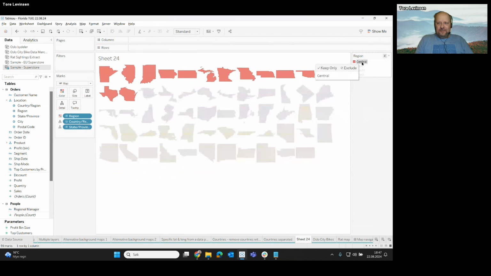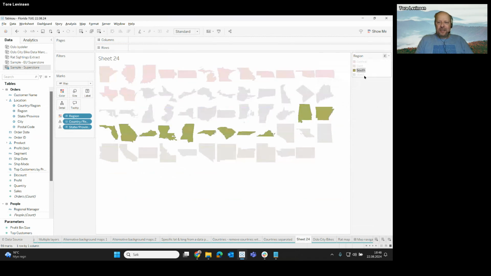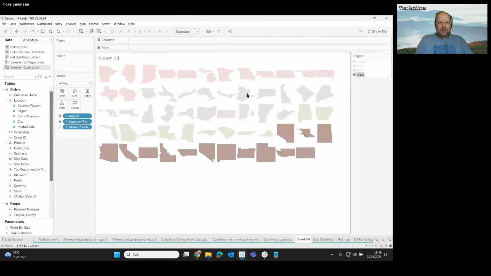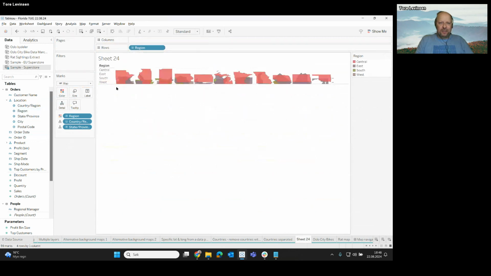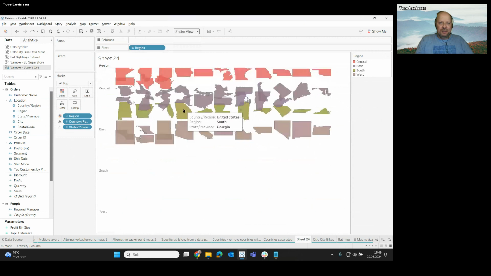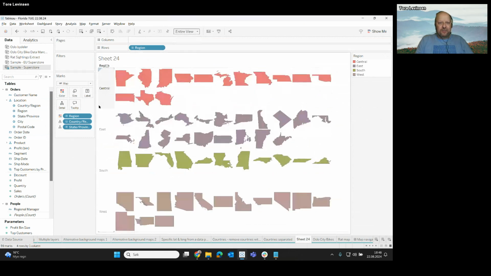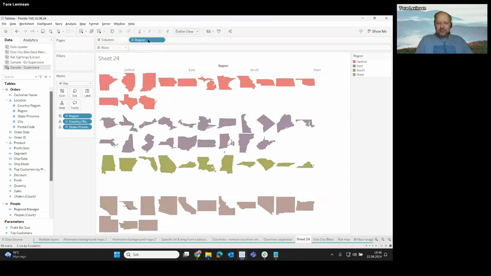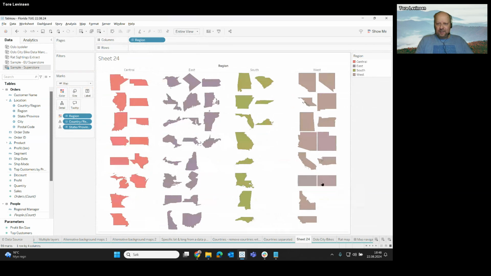Yeah, you could do that. You have the regions in there, so you could filter based on the regions as well, right? I'm not sure what happens if I put region in here. Let's see. Yeah, you can do it like this. So you have the central, east, south, west regions, for example. Yes, that's what I was just thinking. Pretty cool. We make it simple. Why didn't everyone do it like Colorado and Wyoming? Just those squares. Very cool.